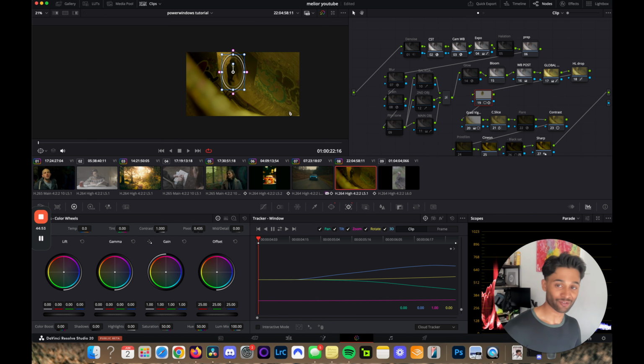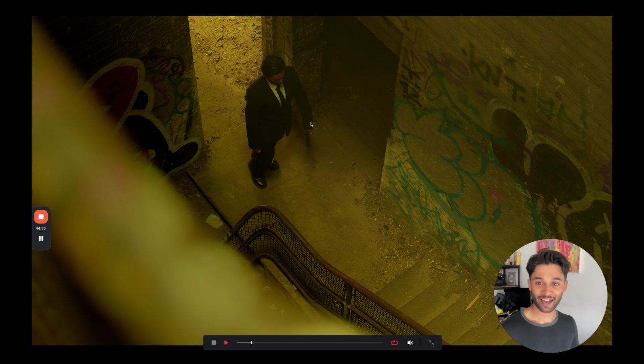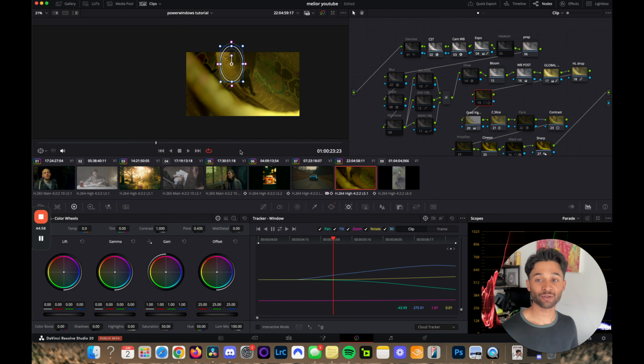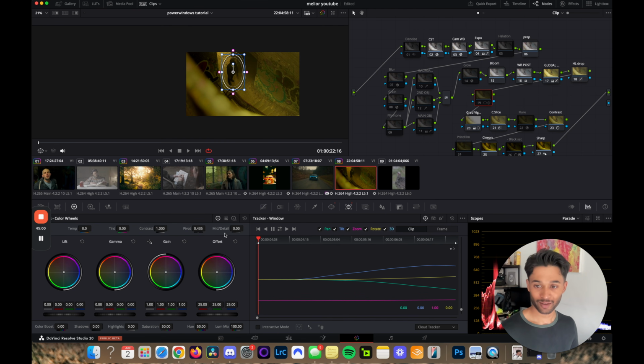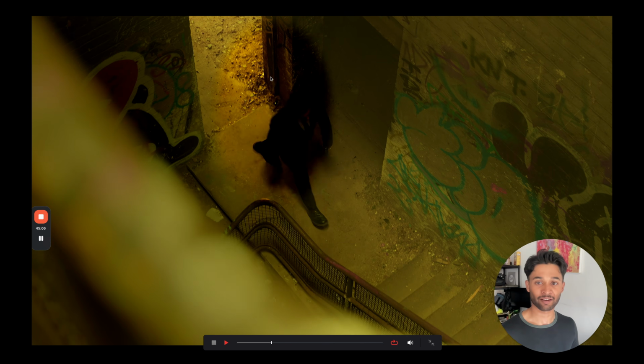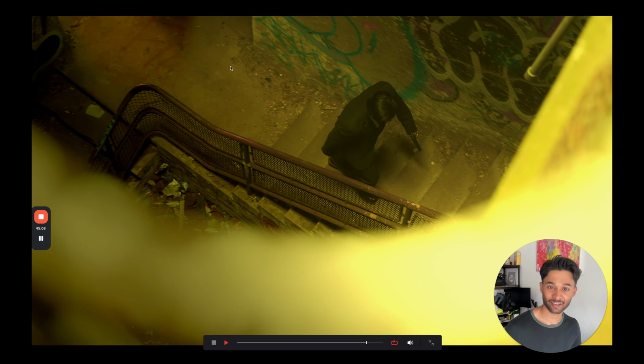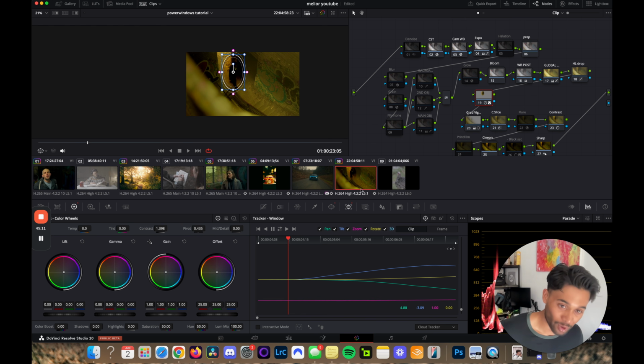Fantastic, absolutely fantastic. It didn't track it at all. Did a zero job. I'll add some contrast just so we can see. Here, you can see that mask literally just stays in that corner. So what we have to do in these situations without utilizing Magic Mask, which will probably do an excellent job of this actually, but I feel like this is very important for you to know, as there are situations where this is the only thing that you can do.